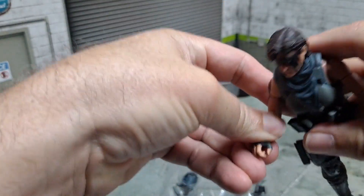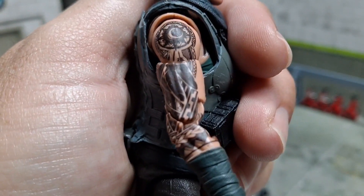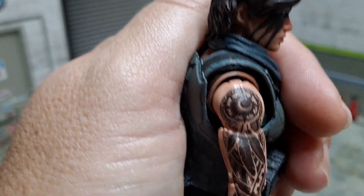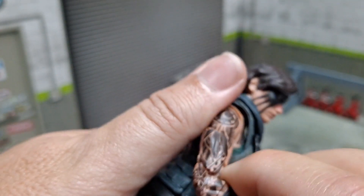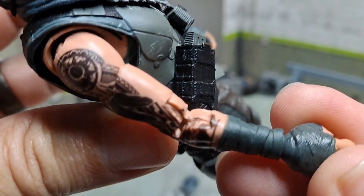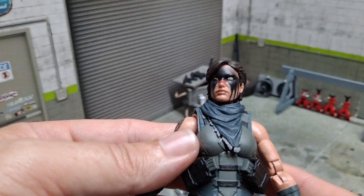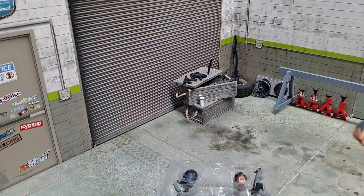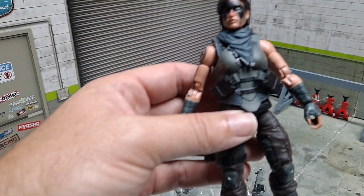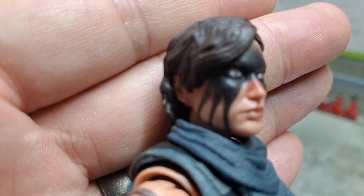Elbows are good to go, full range. This is something incredible — beautiful. First of all, the detail on that — good lord — and it goes all the way into the seams, even in the elbows. Valiverse does tattoos — I hope we see more, honestly. Put more tattoos on these things. I can only imagine Trigger would have some serious ink. She is on the warpath.